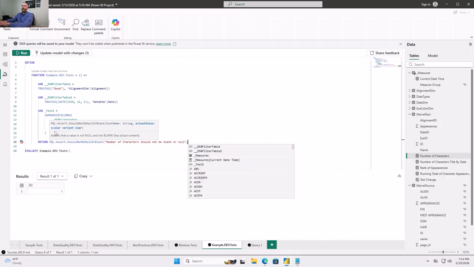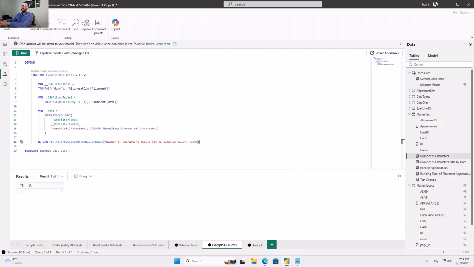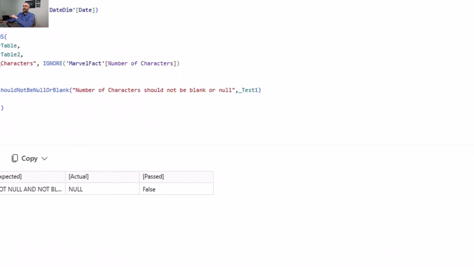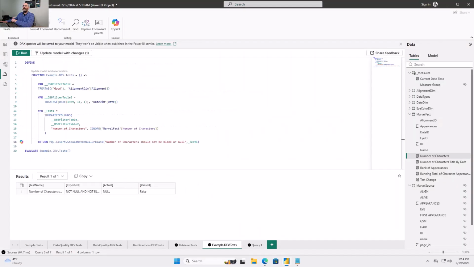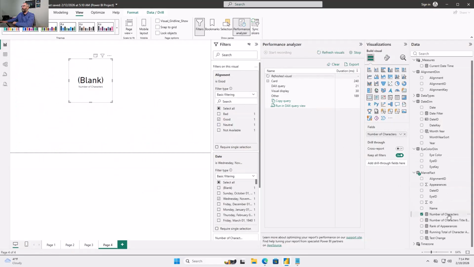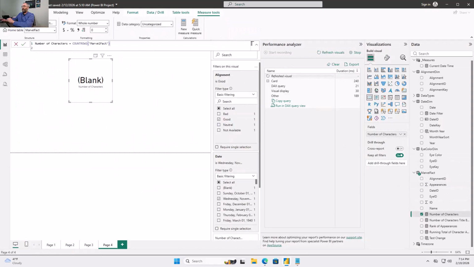All right, and then I will reference the test. And at this point, hopefully, if I run this, you'll notice that the test failed because under this condition right now, it's showing blank. Well, if I fix the DAX measure, go back to the report, get a number of characters, get a +0.